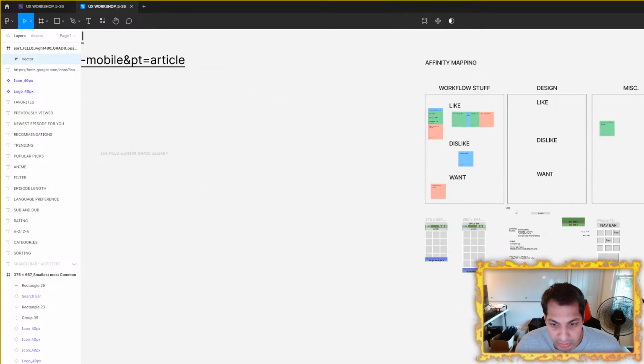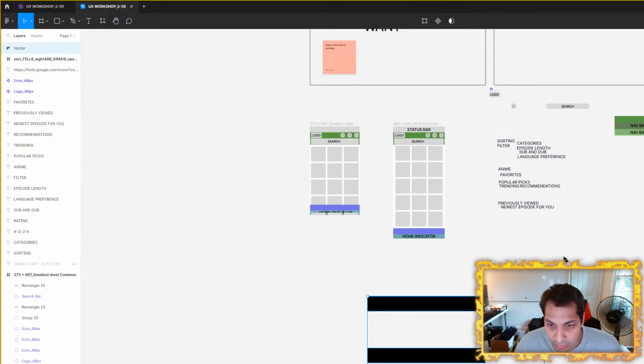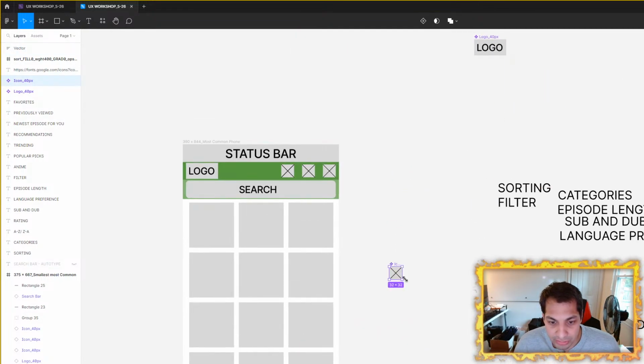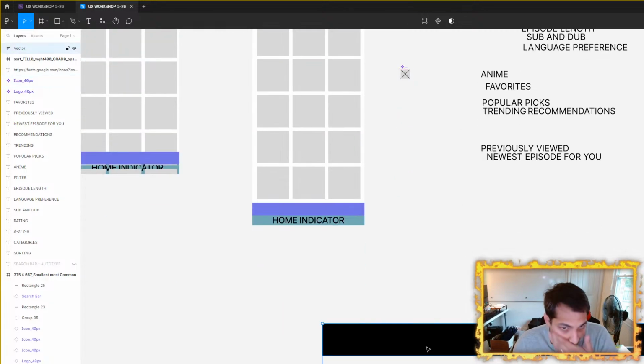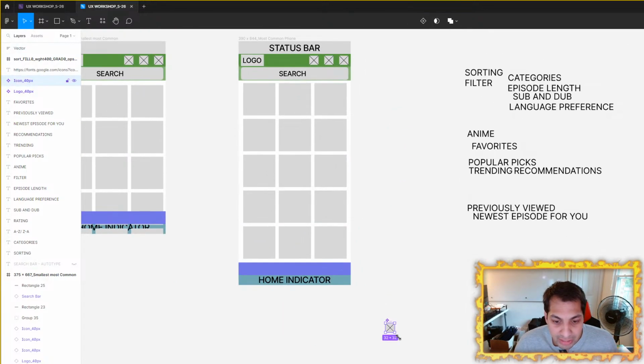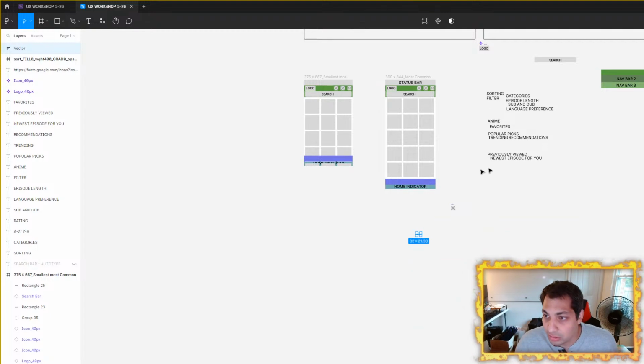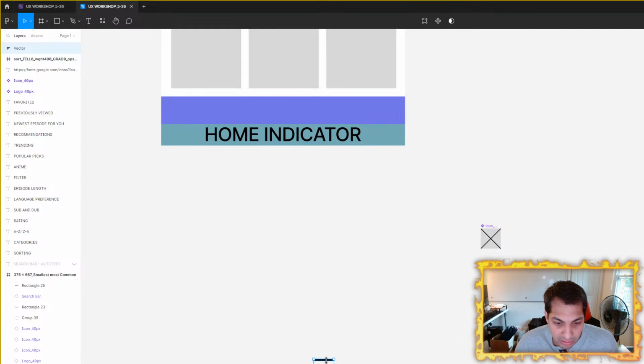I'm just going to use this one as an example. We said our icons would be 32 pixels, right? But the icon is not going to be 32 pixels because it looks weird, so you'll see what I mean.